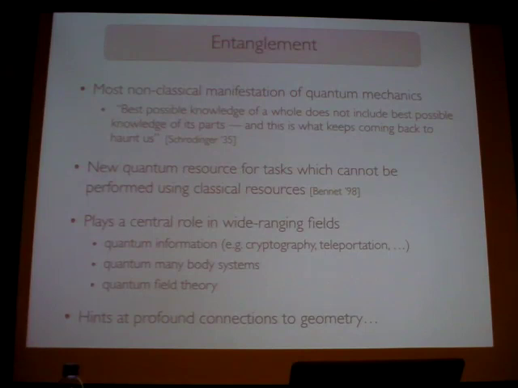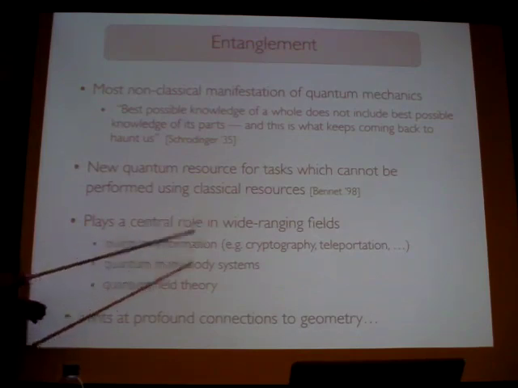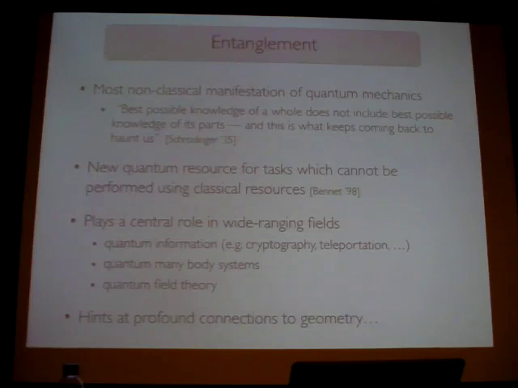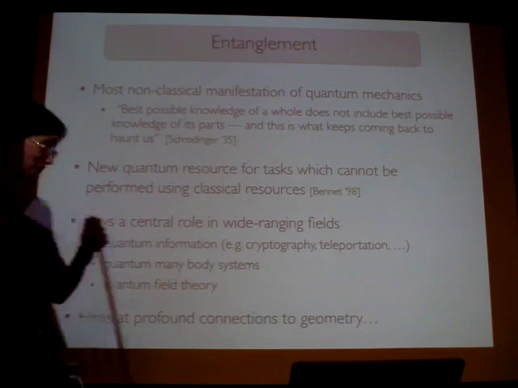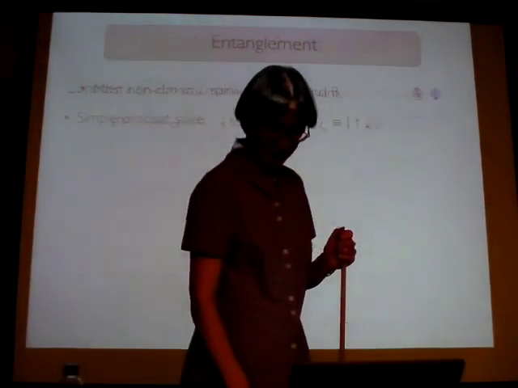But people have come to realize that it's not just some very crazy quantity, it's actually a new quantum resource for tasks that can't be performed by just using classical resources. So this has propelled entanglement into the forefront of quantum information and quantum computing, but even quantum many-body systems and quantum field theory and so forth. And the thing that I find the most fascinating is these connections to geometry.